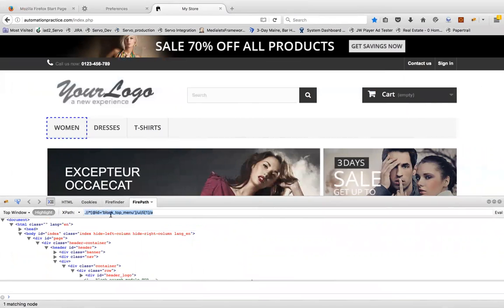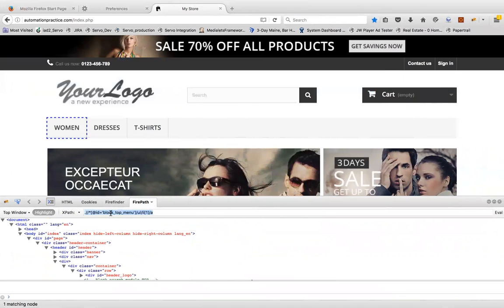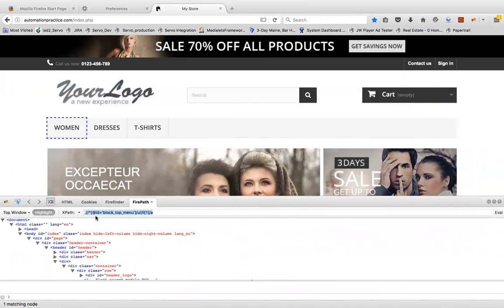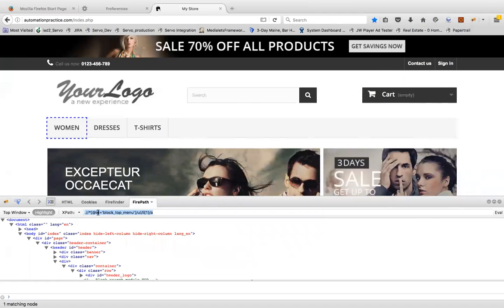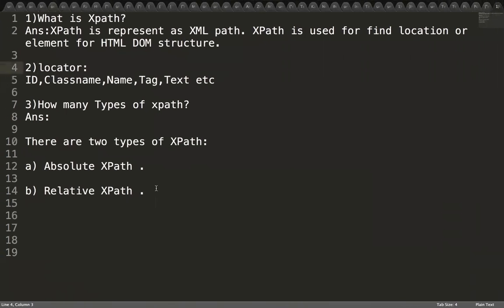That's why it's called relative XPath. You will always see it start with /*. So if you copy this here, this is the relative XPath.